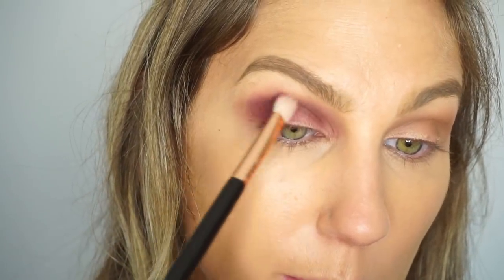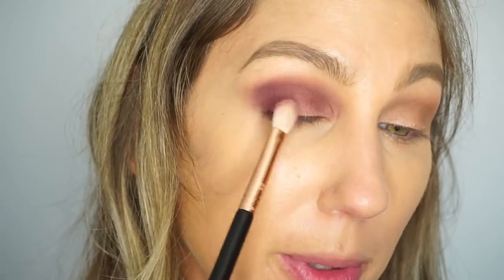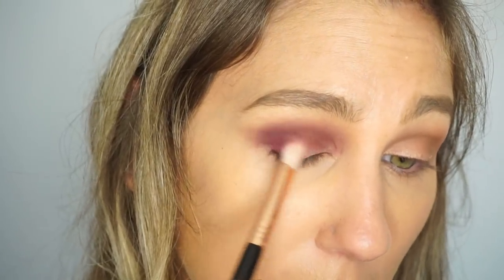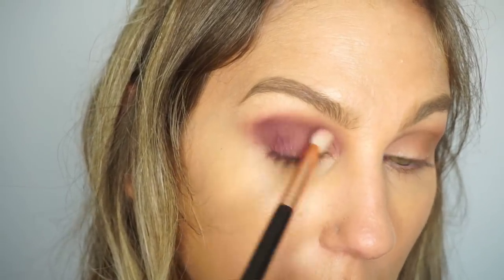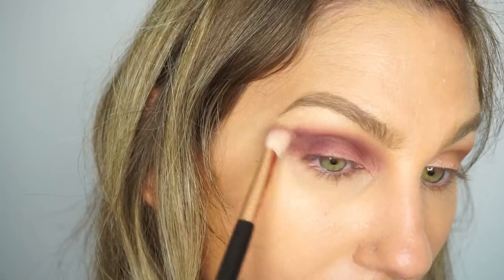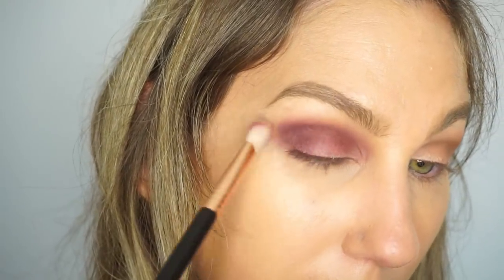I think the shade is beautiful and it applied very easily. I'm blending out pretty well — it is that deeper purple which I sometimes have a little trouble with and it's looking a little patchy. I'm not the best blender and on camera I feel like I rush things. But I'm just going to take my time and blend it — it looks really pretty. I'm actually relieved because it didn't swatch the best.